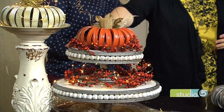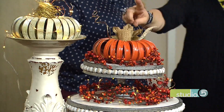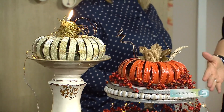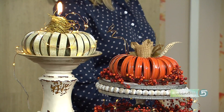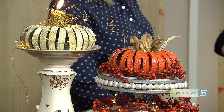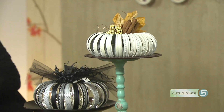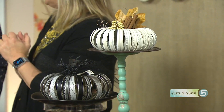And the last thing is the display. Again, from my house - I didn't buy anything. I found candlesticks, like one from my bedroom - thiefed it for the season. And then just a plate. These were some cake pedestals I had, another candle holder. It's kind of fun to have the different heights. If you did a bunch of them and layered them in the middle of your table - show-stopping centerpiece, right? Wow.